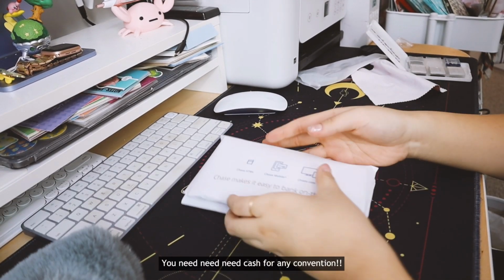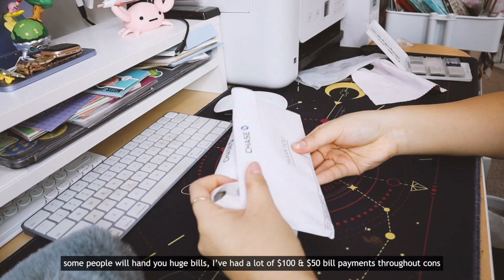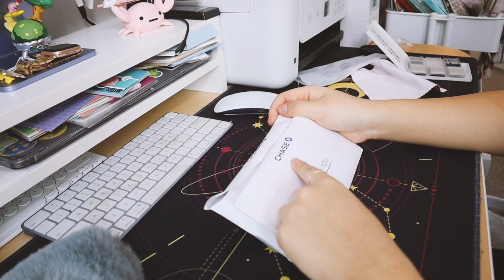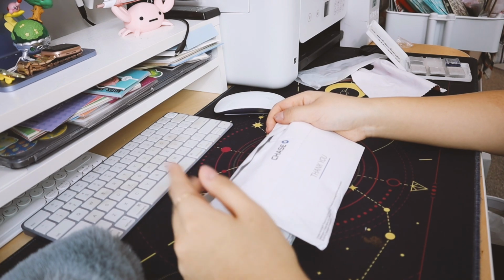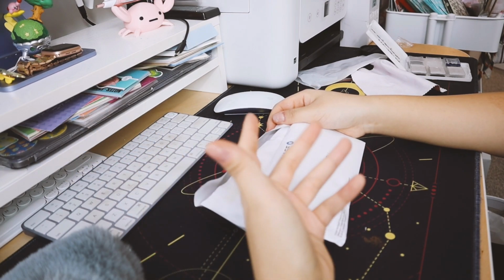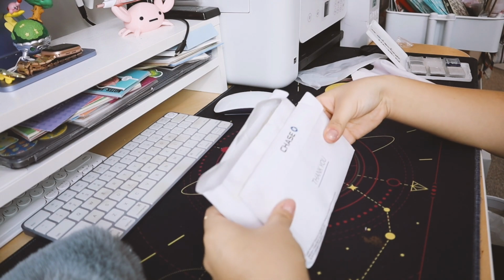And then most important, but not really talked about because of security reasons, is cash. You want to have enough cash so that you can be prepared to give change. A lot more people actually pay in cash than you expect, so I would always recommend carrying a lot of ones. Chase Bank specifically, for me at least, has a machine during work hours where you can get smaller cash in a huge amount. So I just go in and get around $200 to $300 with 100 ones within that amount, and then 25s and 20s, whatever adds up to the amount that you need. And then I just bring this in my bag and deposit it at the end of con.